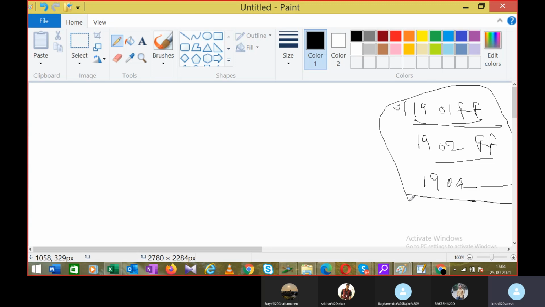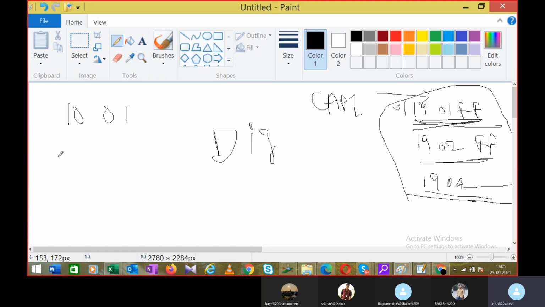Then if you write like this, you will understand complete diagnostics, how to transmit the data using CAPL, and how to send the requests, the way of sending. For example, 10 is there, how to send 10, 1001, 1002, like that. Same 19, how to send 19, 1901 FF, 1902 FF. Even 22, how to send 22, 22 F1 86.